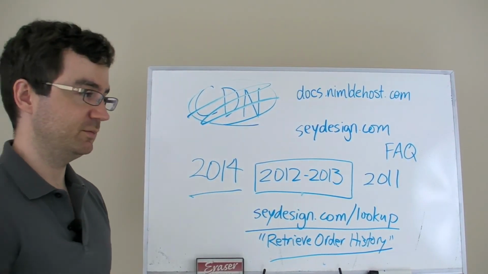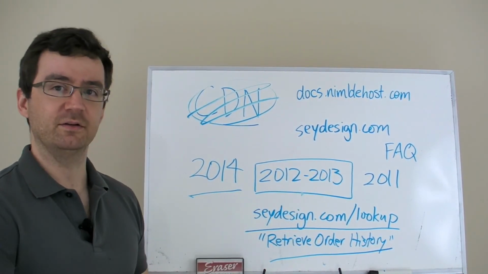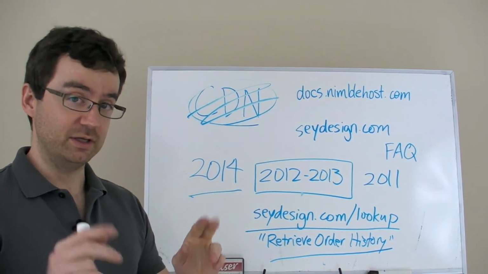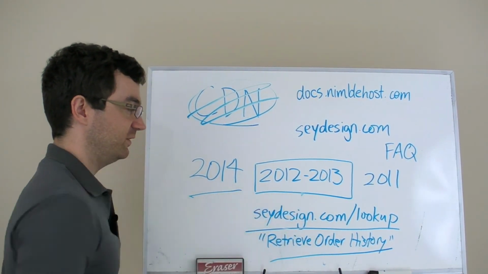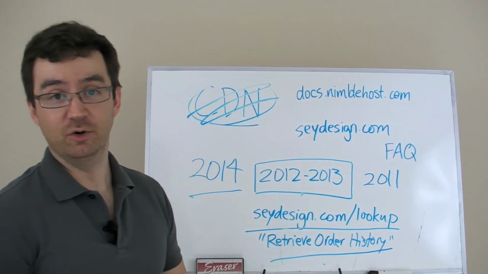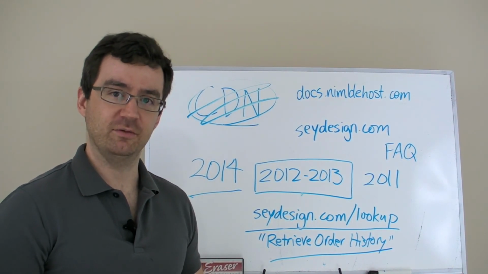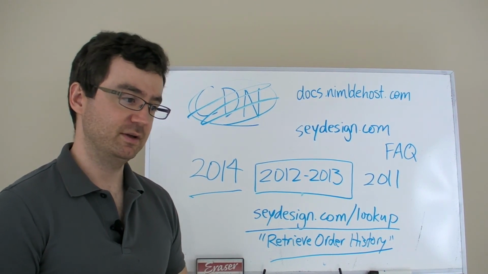And again, if you have your original download links from like 3 or 4 years ago and you click on the link and it's not working, it's most likely because the URL was using seydoggy. So as I mentioned before, just change the seydoggy portion to seyDesign and you should be good to go. So I think that wraps up the most common questions that we're seeing right now about the seyDesign CDN shutdown occurring at the end of this month.